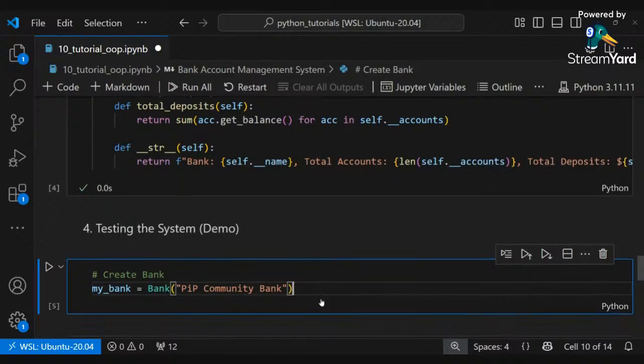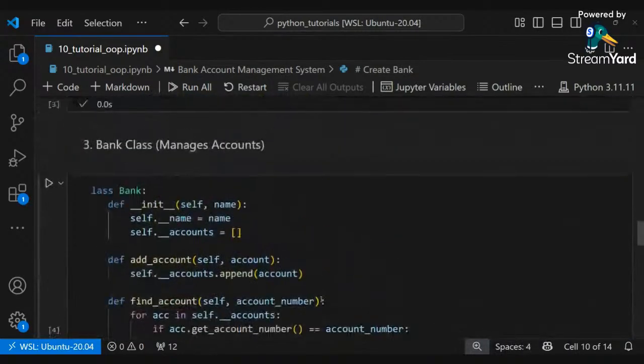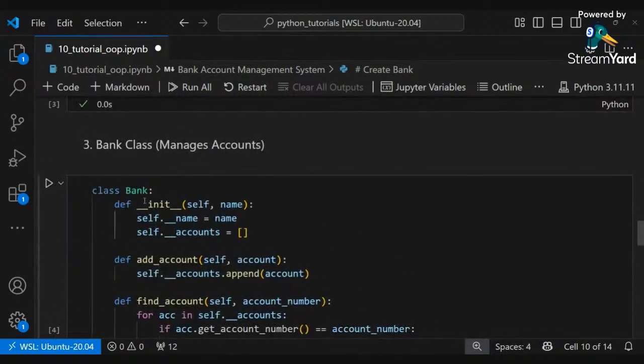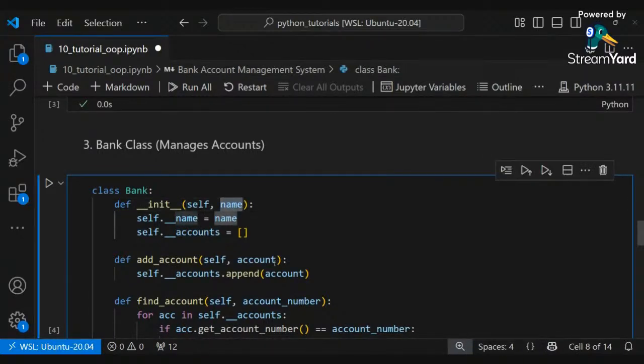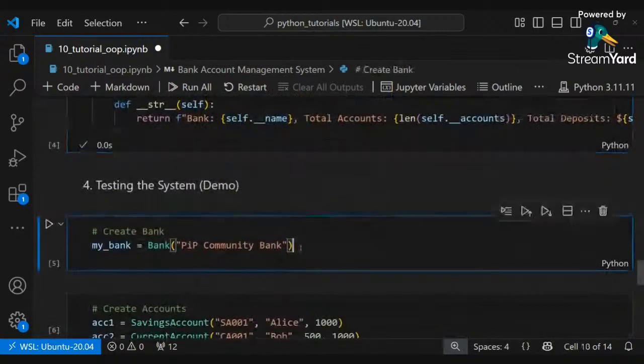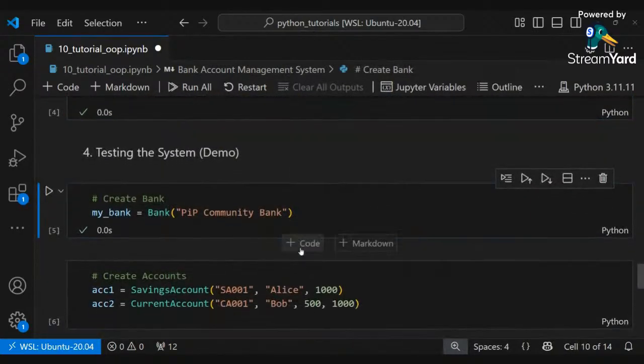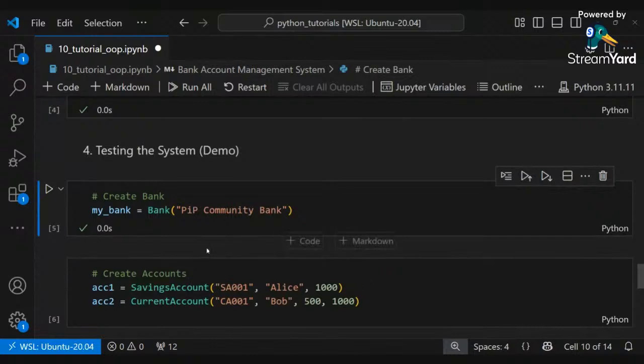All right. So we're going to use this class. When we say we want to create a bank, what we need in the constructor is just the bank name. So this is PEEP Bank. Now, we want to create an account. I did this to test it, but I want to do this myself.